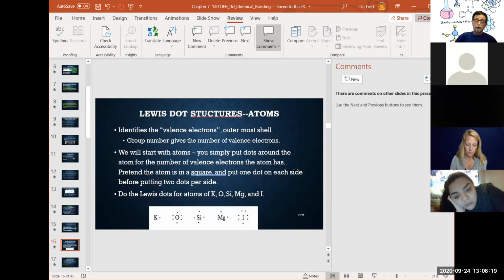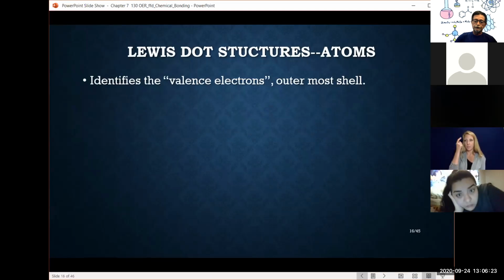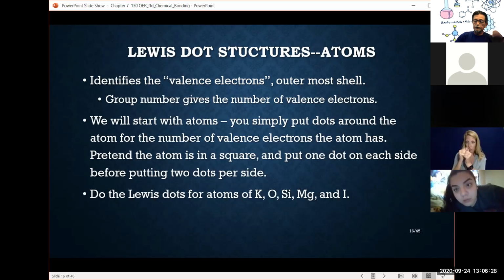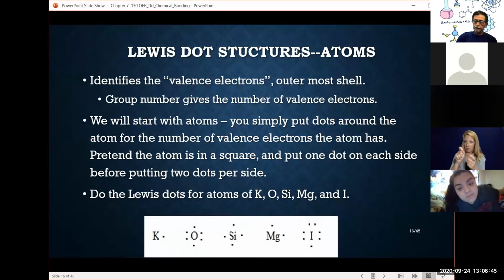Okay, there we go. Now there's 2 types here of Lewis dot structures. The one that deals with the atoms is pretty straightforward, okay? All you got to remember is how many valence electrons they have. And so looking up the atom, looking at its position, just put the dot that represents an electron to give you the Lewis dot structure for the atoms individually.